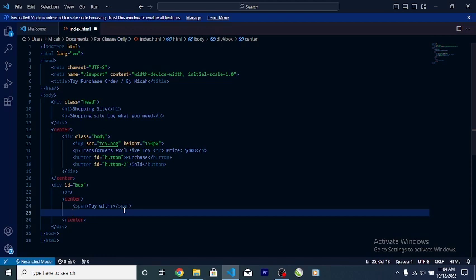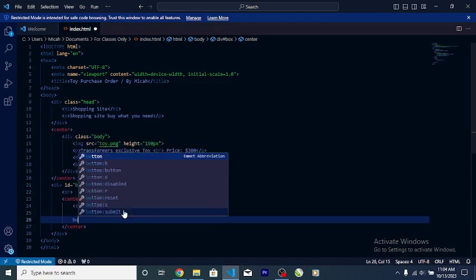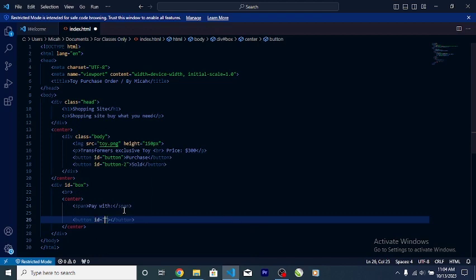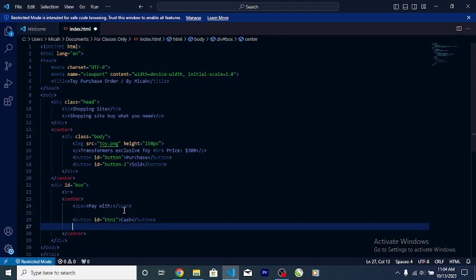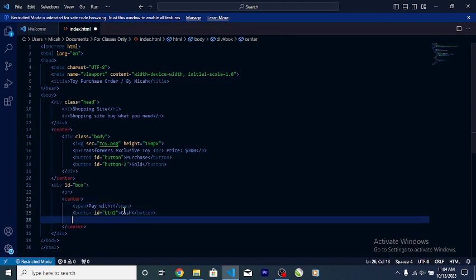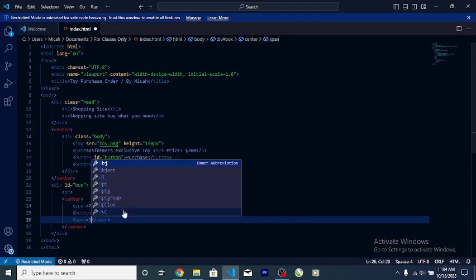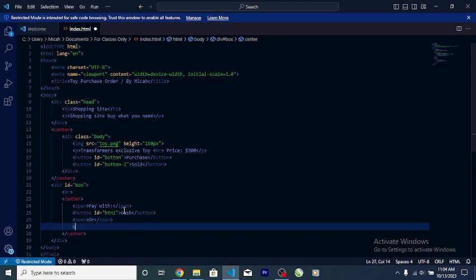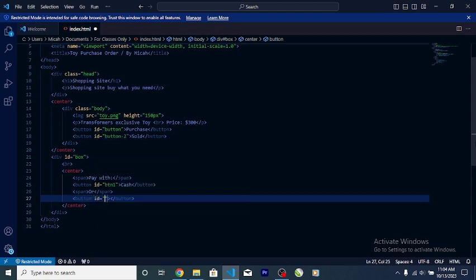And then we're going to say button, with an ID of btn1, and then we're going to say cash. Then I'm going to say button, with an ID of btn2, and then we're going to say credit.